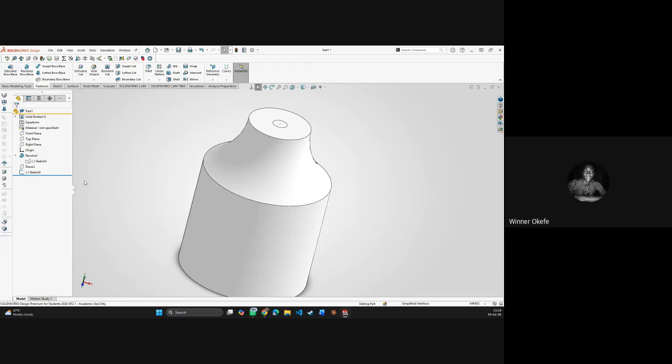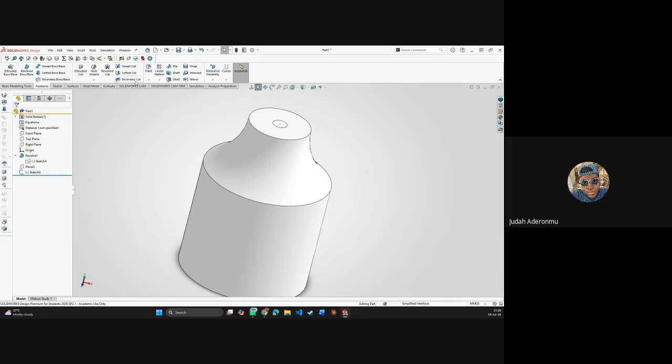Is it because my sketch is not defined? This small circle. No, it does not need your circle to be defined for the hole wizard to work, because it's not even showing an option to tap on it.